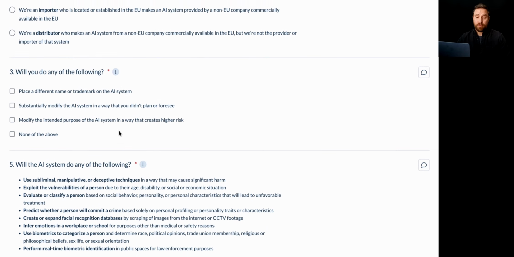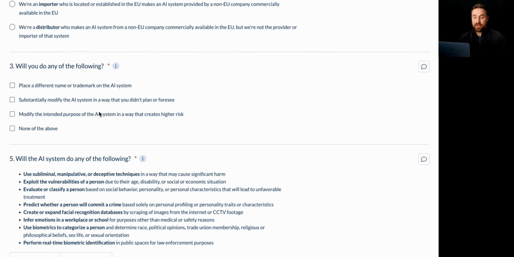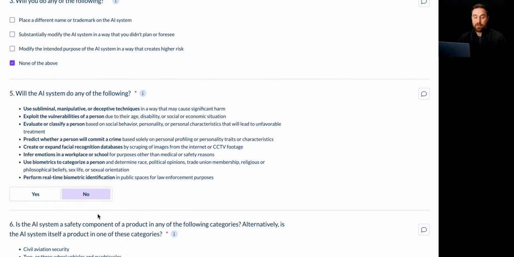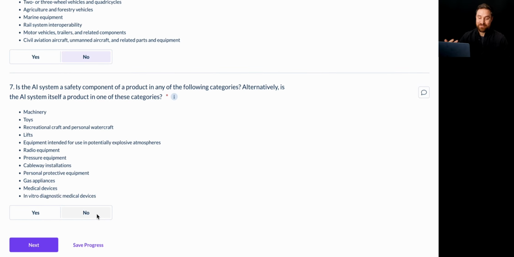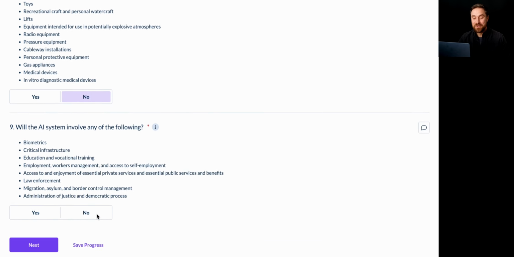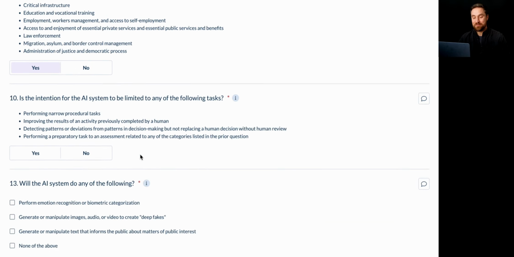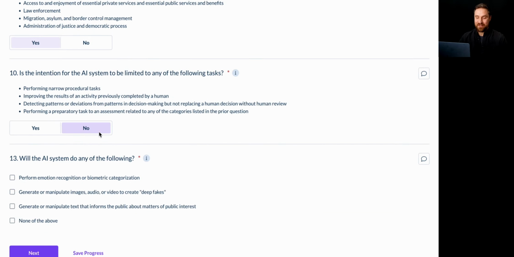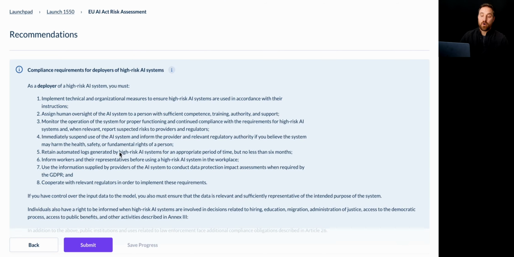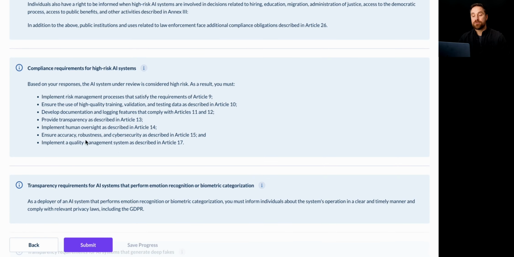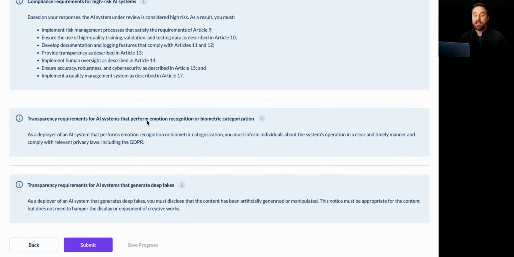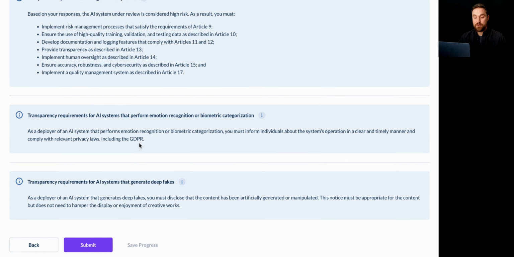From here, we can answer some basic questions, and this will help us identify what type of risks are in scope here and what remedies we may need to address. So I'm going to do this very quickly because no one wants to watch a full sort of AI assessment on this demo, but hopefully this gives you a useful outline for what's happening. So in this case, I can answer these questions, I can hit next, and then the tool automatically provides some recommendations saying, hey, based on how you answered this, you're a deployer of a high-risk AI system. Here are some compliance requirements you have under the law. Here's what you have to do to address transparency and those sorts of things.